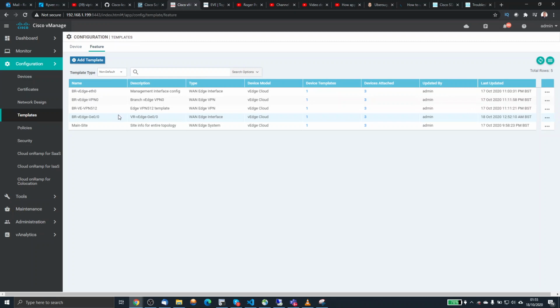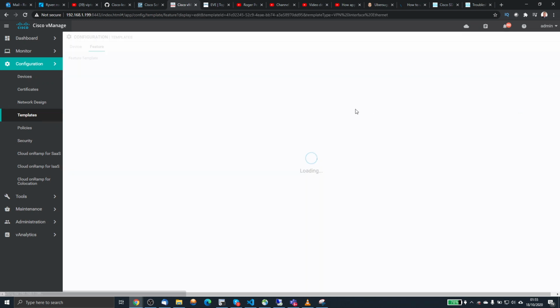And the same for 512. So for the management, I've created a VPN 512 template, and then we've got the ETH0, which is the VPN 512 interface. So we'll go in there.